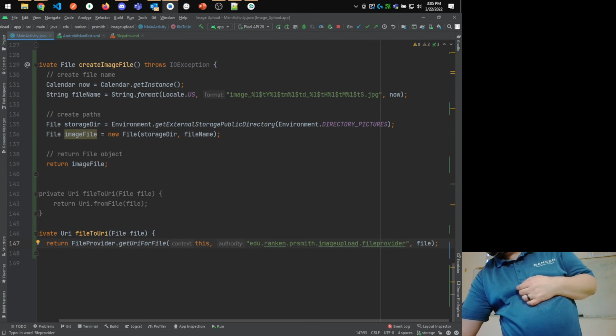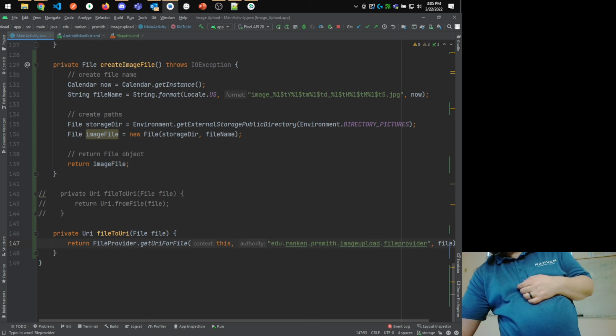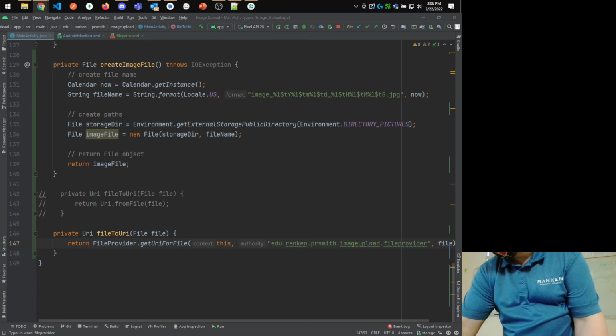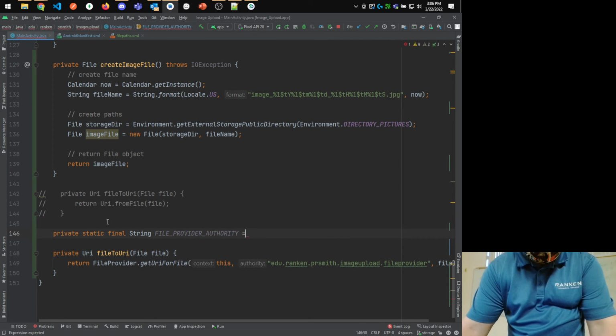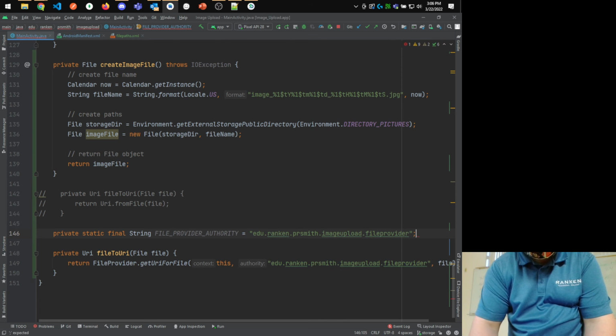Now, rather than hard coding that in there because it makes it harder to tell what it is or to find it maybe later, I would want to go ahead and add a constant. So I'm going to add a constant, and this is here. I'm going to call that file provider authority.